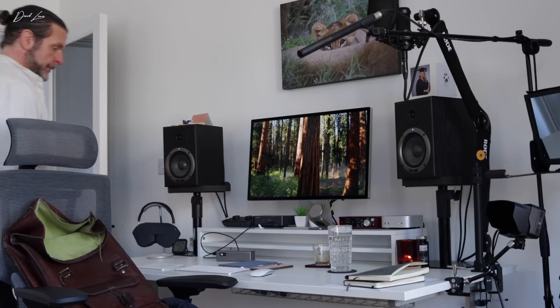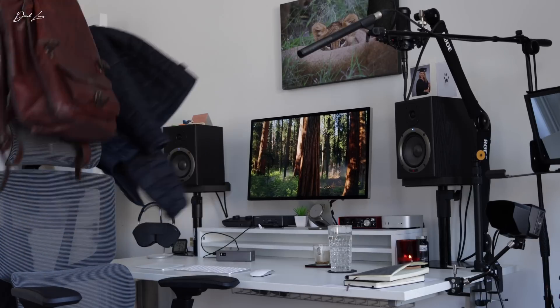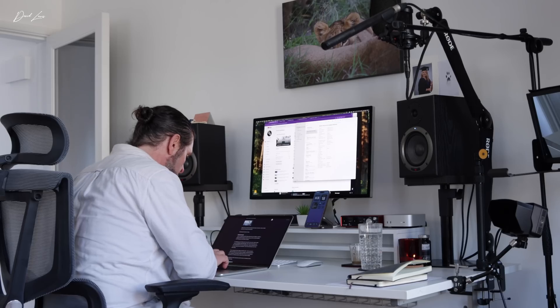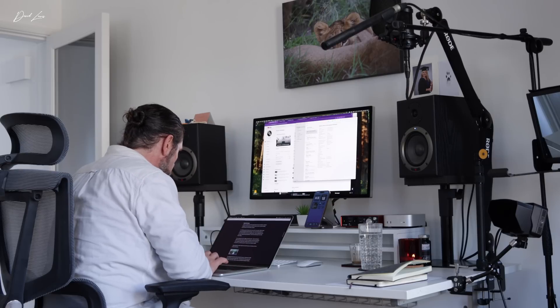With the kind of intensive work I do, I'll always hit the battery harder and quicker than I'd like, no matter how efficient Apple Silicon is. Over the past few weeks, I've had quite a few meetings that have taken me away from the studio, and those days have started to give me battery anxiety — would I get through the day, or should I take a power brick and hope I can find somewhere to charge up? So I started to look for powerful, affordable solutions to charge up my gear no matter where I was, to make sure I was as productive as possible for long days away from my desk. I think I finally found the solution — two solutions, actually, both from the same company that fit the bill perfectly.